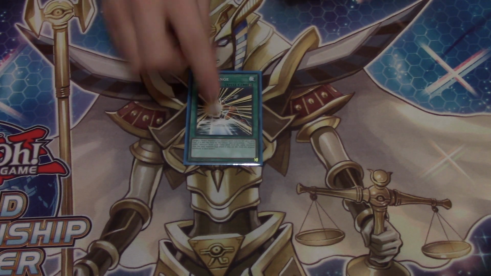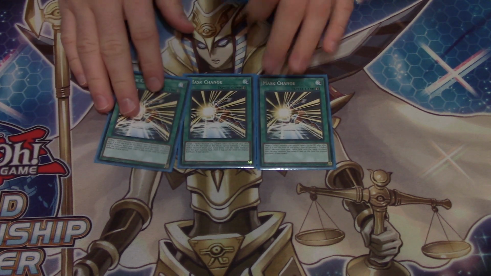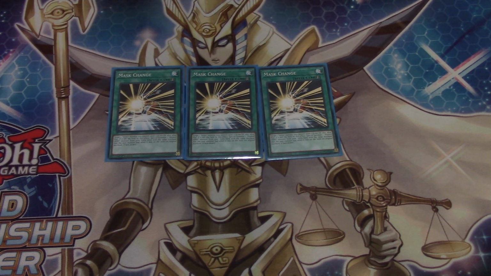Next we run 3 Mass Change. Mass Change is amazing. With the Stratos coming back this past year, it's made the Mass Change a lot better because now you can go into all the different types of hero monsters out there. Now we're going to be getting the new Water Hero card in the next set.